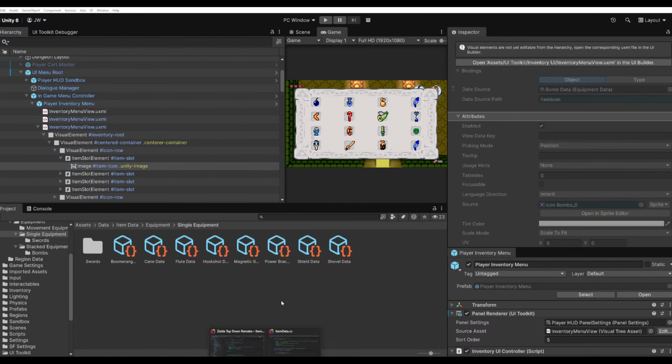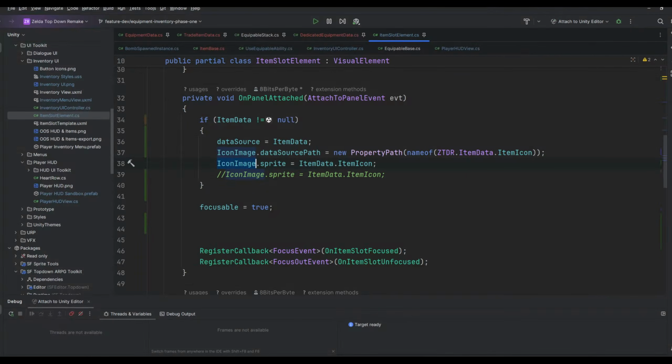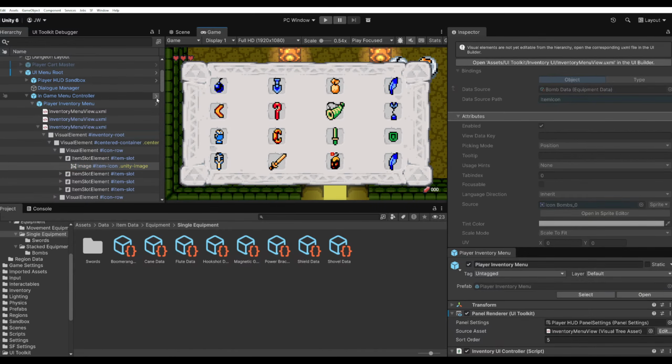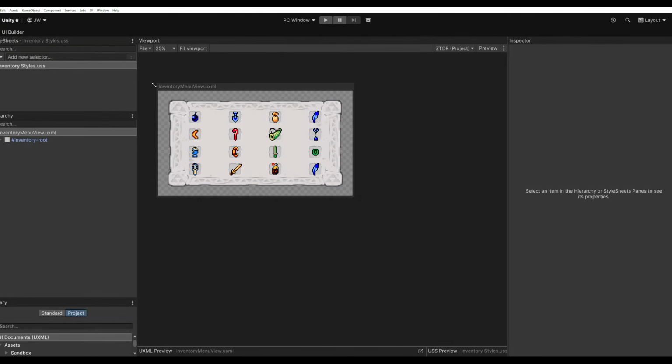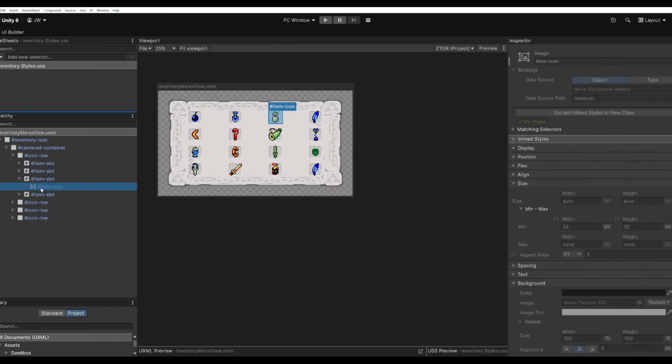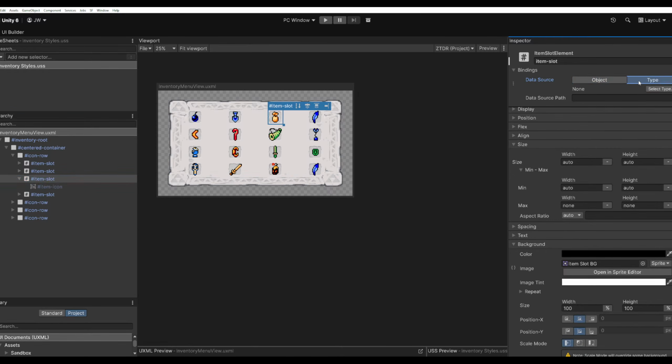then how is this being... okay, I'm actually going to stop this. I'm curious. We're going to go in and test this out. I'm going to open this inside of UI Builder, and I'm going to choose one of these real quick. I want to see. So you can't actually data bind it.